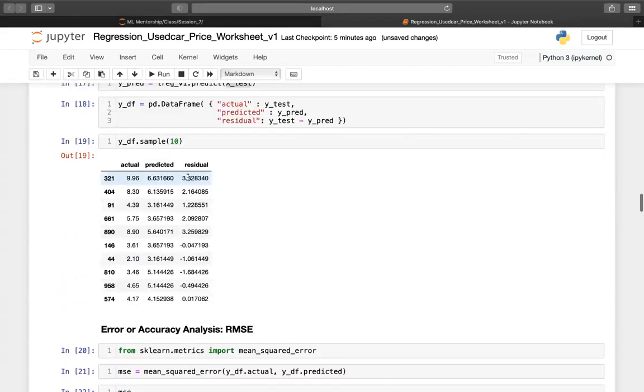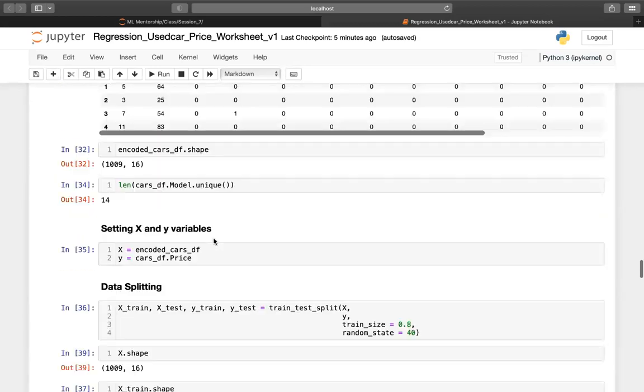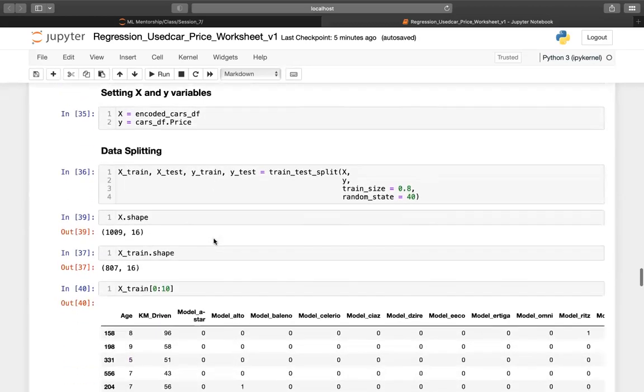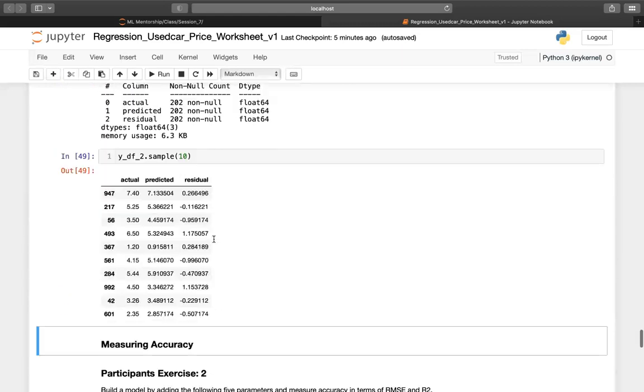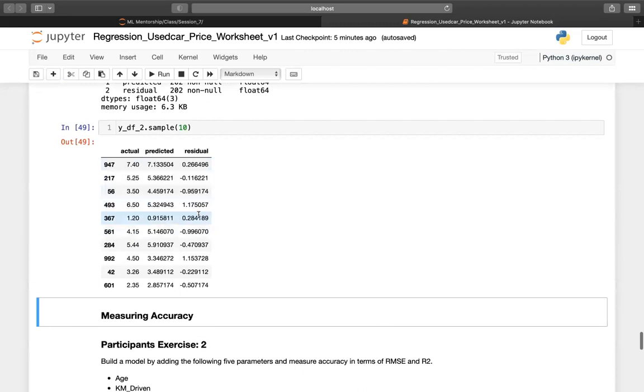In the previous one we saw errors like 3.3 lakhs, 2.1 lakhs, 2.9 lakhs. You can see higher errors were there, right? And that seems to have come down now by using 3 variables, and it looks like this is a better model, right?